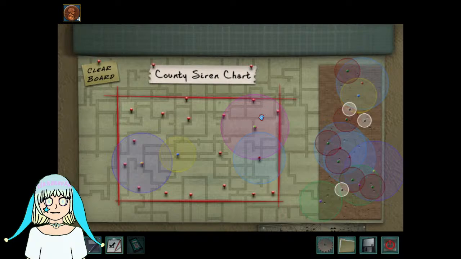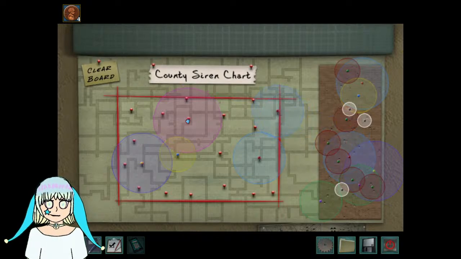This pin is still a problem. I put a blue one there.